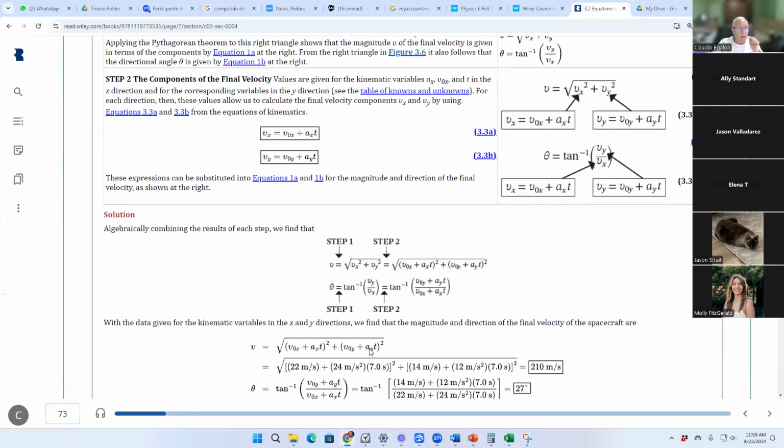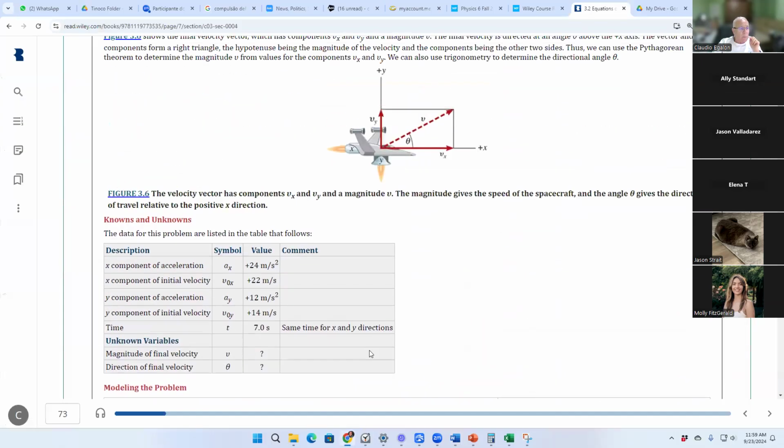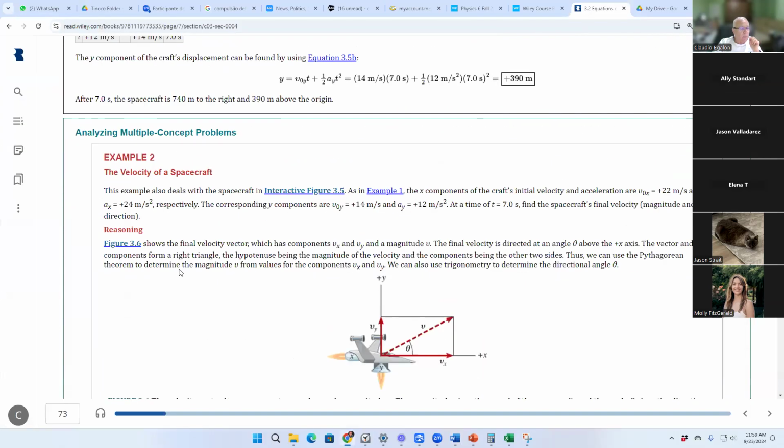Example 3.2, let's see. No, it must be this one here, example 2. I just want to see how we can relate these formulas with actual numbers, and doing a real example would be helpful. Yeah, let's do that next time. Remind me the first hour when we meet for the lab. I'll do this example in class next week.